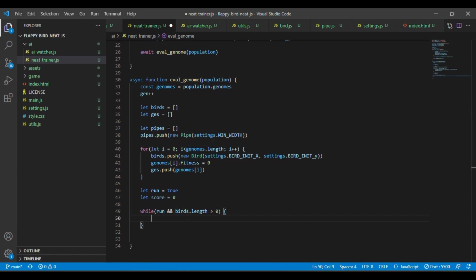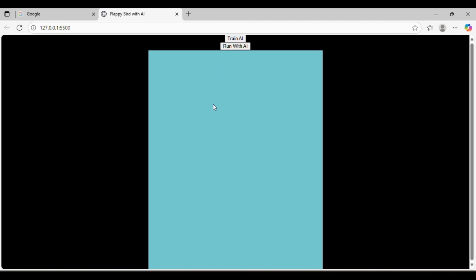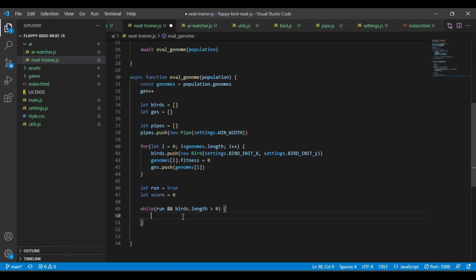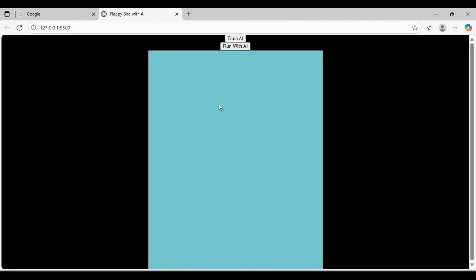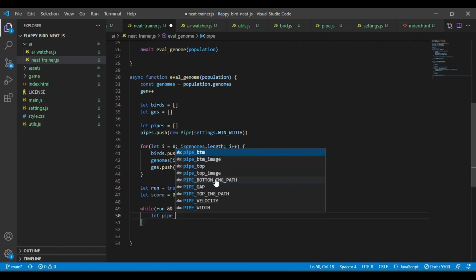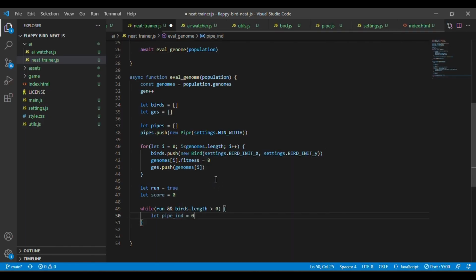So till now what we saw is here we created just one pipe, but as we play our pipes keep going and cross the bird, and the window will need to add other pipes. So that's why we'll have pipes also as an array. And to compare, when we are checking, let's say here we have the bird and the pipe has crossed the bird, so next time the collision and all we have to check with the next pipe. So for that one we'll create one variable. Let's say let pipe index is equals to 0, against which pipe we'll have to keep checks.